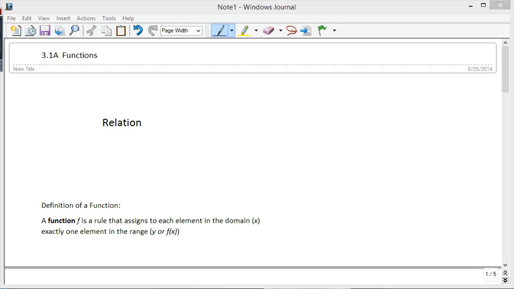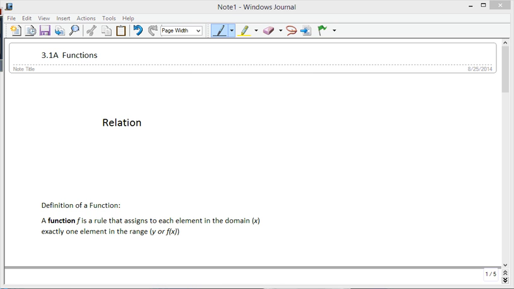So, a relation between two things is just some relating of them together, right? So you and your class are paired up, right? So that's a relation. Numbers can be paired up. Your age and your height can have a relationship. Anything that is related can be talked about as a relation. Now, a function is a specific kind of relation.